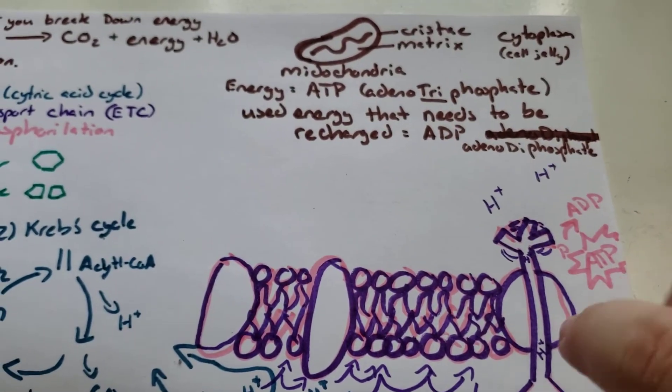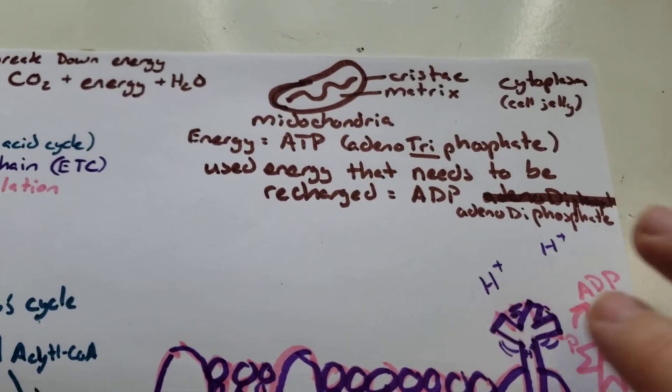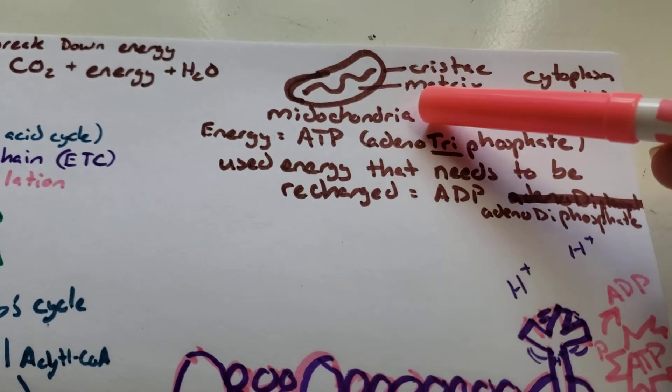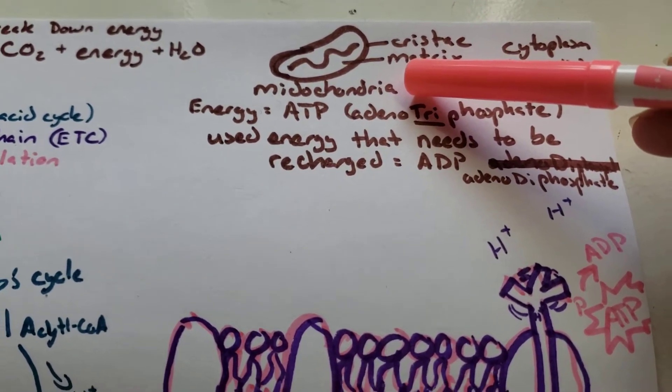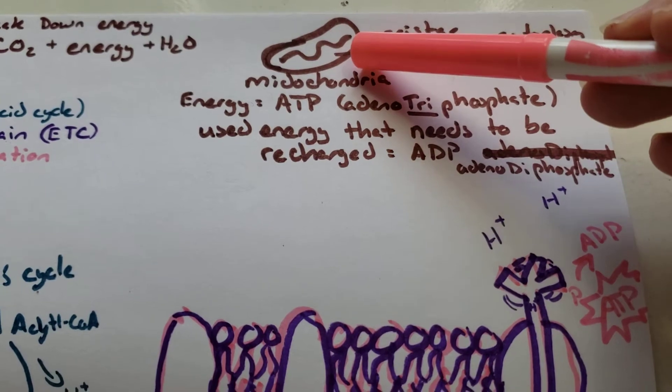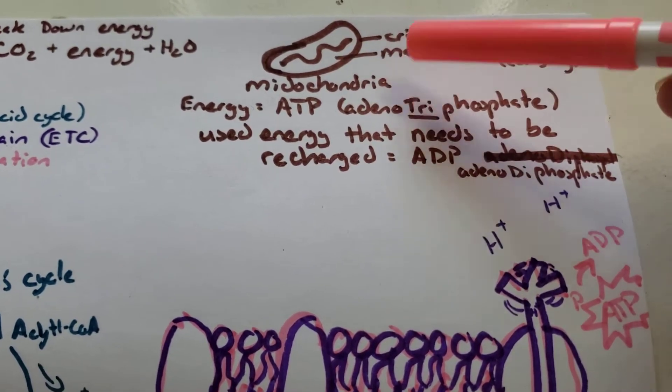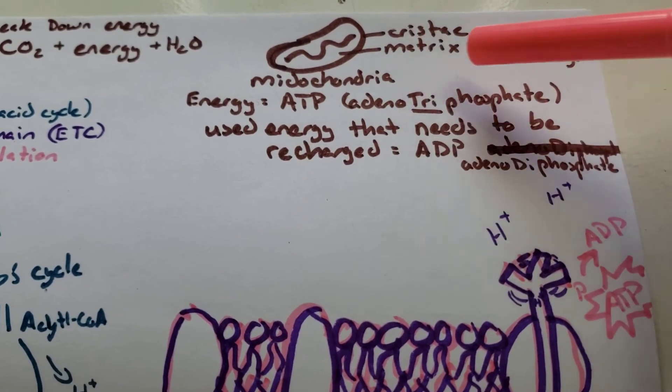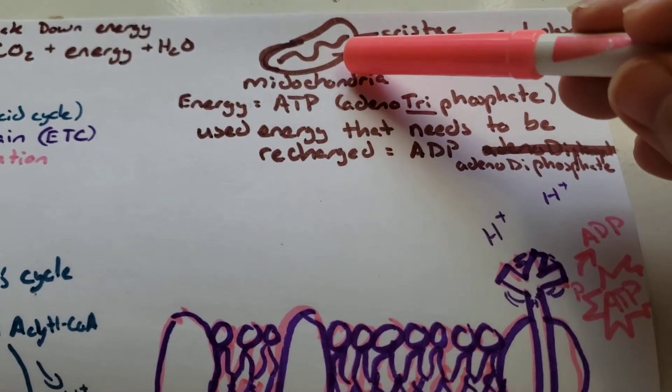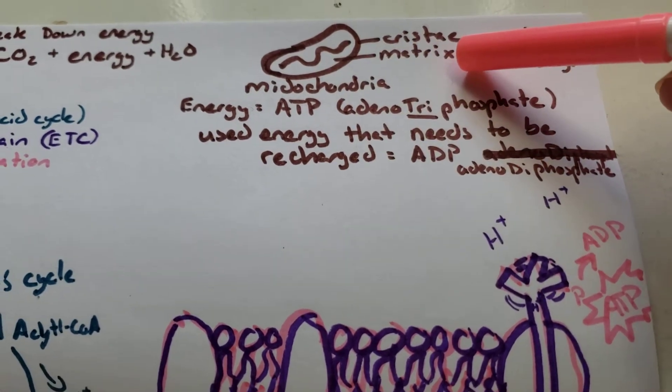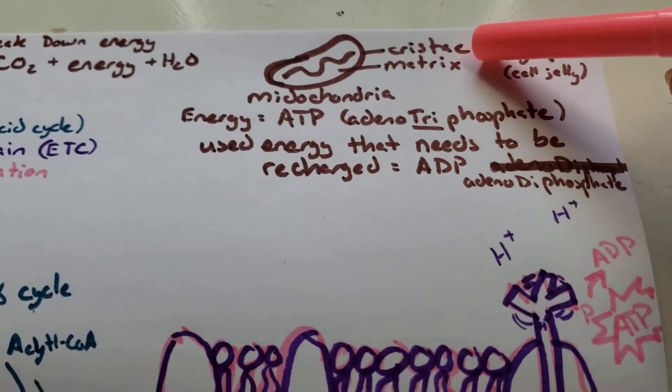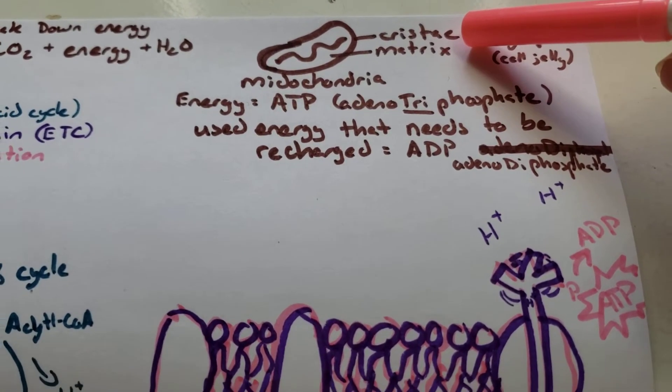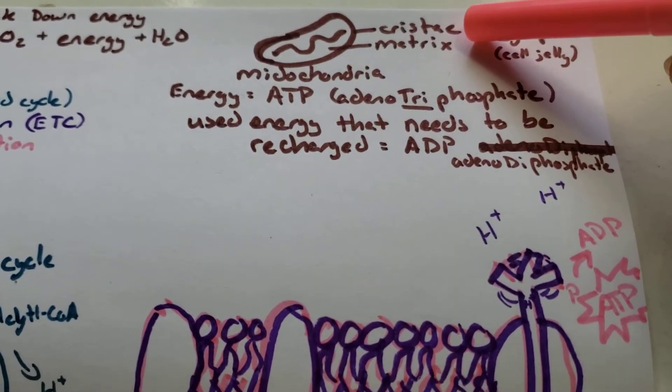If you guys remember from your fifth grade science teachers or maybe your kids' at-home coronavirus homework, the mitochondria is the powerhouse of the cell. It looks like a little squiggly jelly bean. This is where all of that is taking place. Cytoplasm is the jelly that's out and just floating around where all these organelles are floating inside your cell. And the mitochondria has a matrix on the inside of it, and then the parts that make up the squiggly lines or the outer membranes are called the cristae.